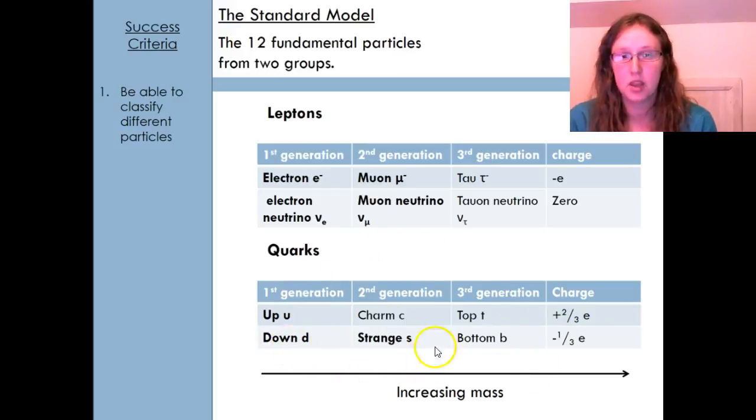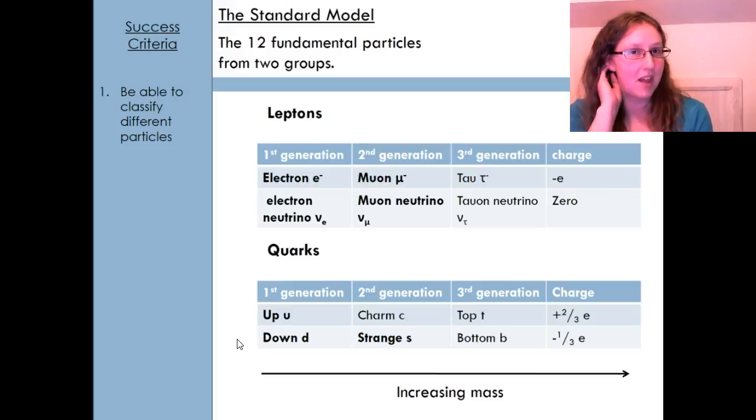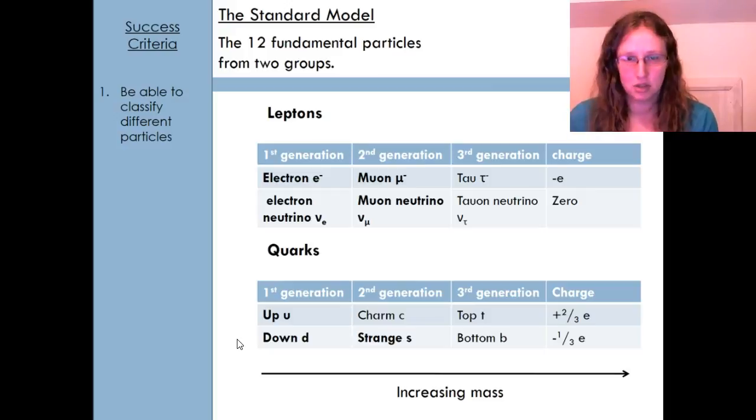Now strange are just a type of particle that have got an extra new property, and that property is just called strangeness. Don't get too hung up on it, it's just the name, and it's like charge is just the name. Things either have charge or they don't. Well, things are either strange or they aren't. It's as simple as that, really. It's just whether they react in certain ways in certain situations. Okay, so those are leptons and quarks.